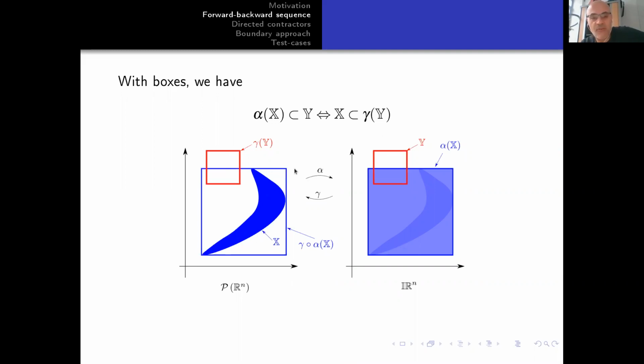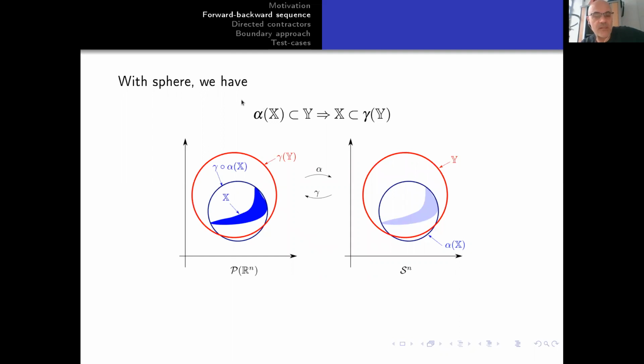But it's not sufficient. You have plenty of properties here, and probably the better way to see what is important in these properties is to consider other types of sets, as is classically done in control. A possibility, for instance, is to see if it is the case with spheres. So I have my set X, and here there exists a smallest sphere which contains X. So it is unique, and it is related to the diameter of X.